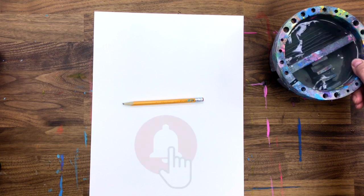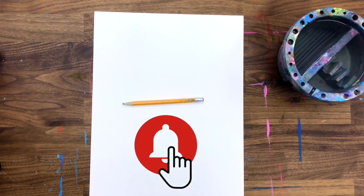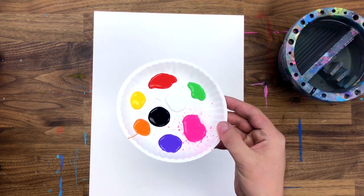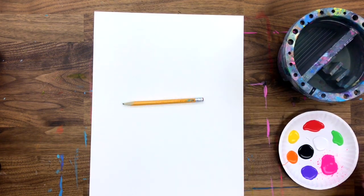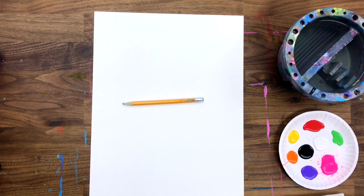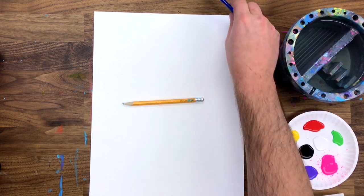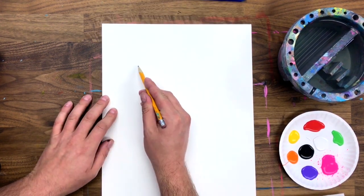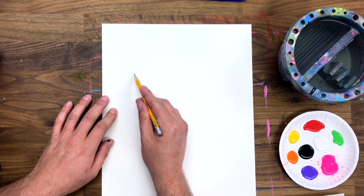Today, we're going to be teaching you how to make this awesome pizza guy. Do you get it? Slice, slice, baby. Dun, dun, dun, dun, dun, dun, dun. Anyone recognize that song? It's Vanilla Ice. He was a hip-hop artist back in the 90s, and his breakout song was Ice, Ice, Baby. And if you didn't get it, slice, slice, baby, we're painting pizza. Get it? Anywho, time to get started.